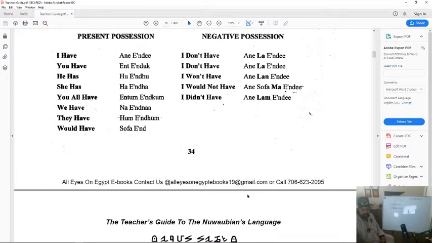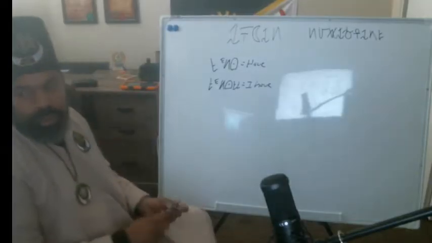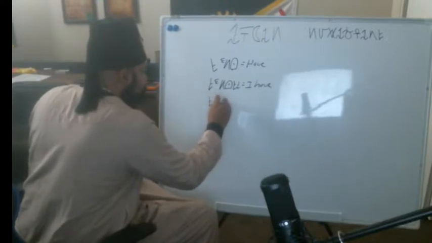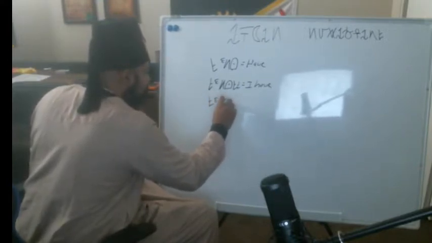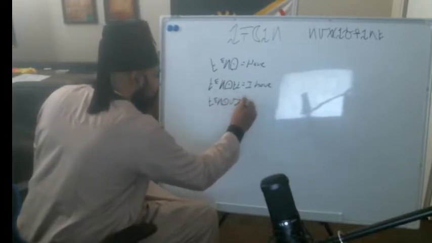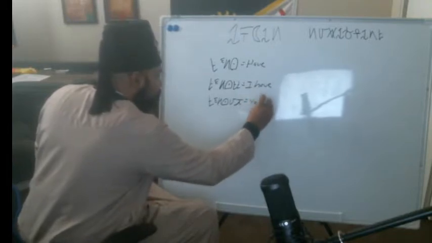Right, so I'm right here, I have, etnindi, and see he always uses the helping independent pronoun like ane etnindi, but you don't need ane once you know how to conjugate this verb have. Right? So etninduk would be, which would mean you have, right? Etninduk means you have.